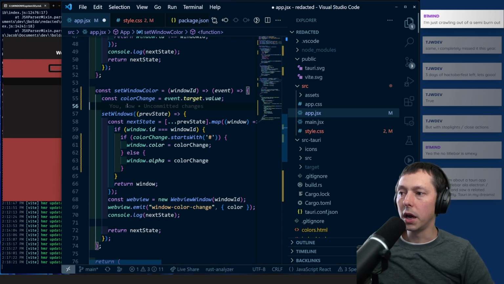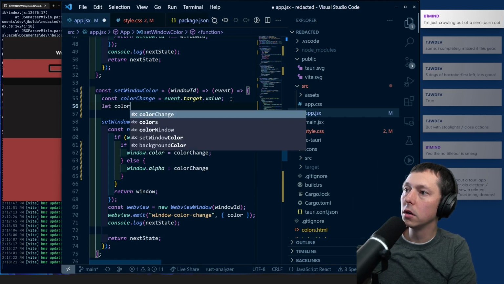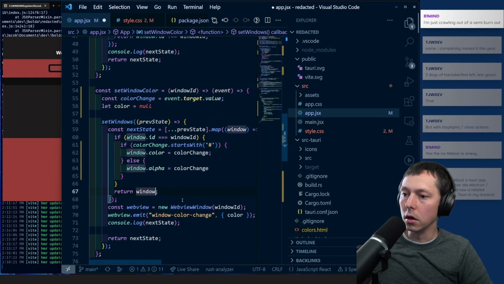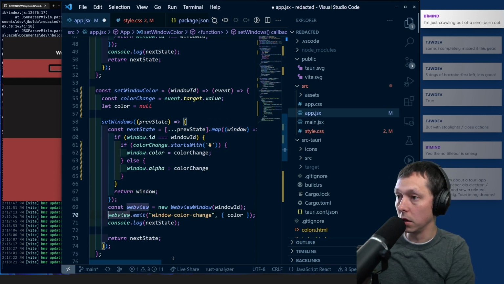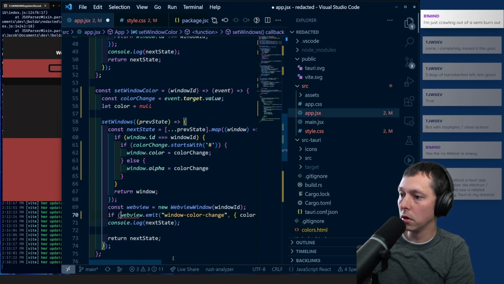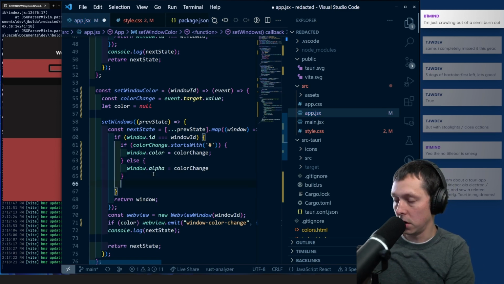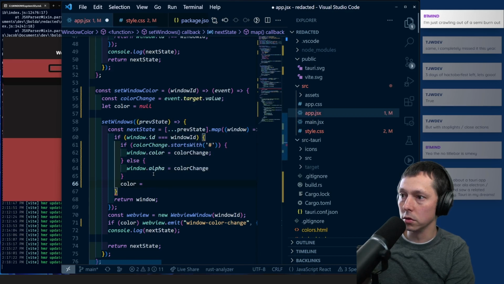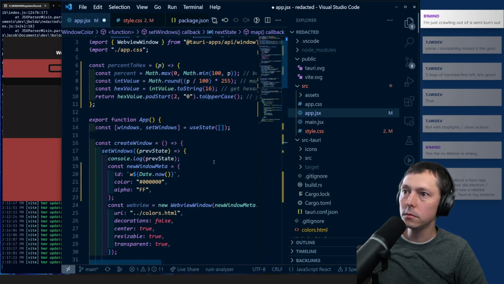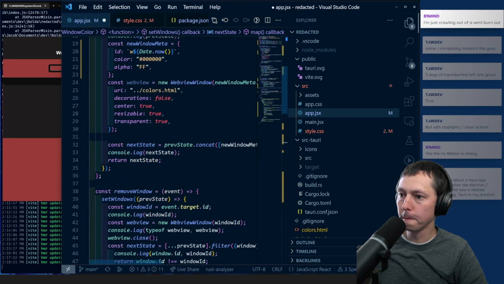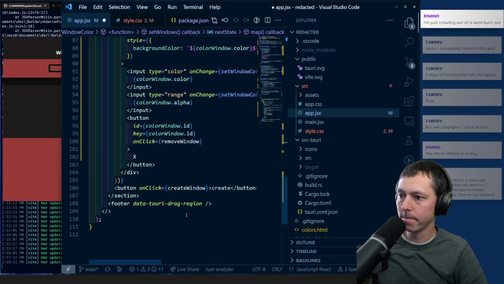So then what we end up having is let color equals null. Just in case, we'll say if color, and we can now do color equals window, basically the starting value. Where did I write it?